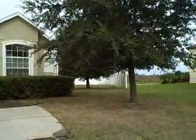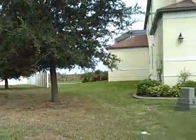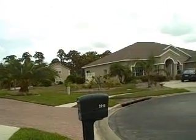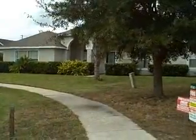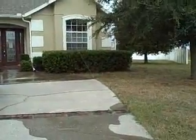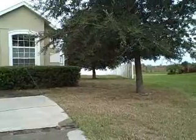We are on a large pie-shaped lot, and I want to give you some idea of the neighbouring properties here. As we mentioned, it is a cul-de-sac. Sorry for the noise — I know it's a little windy. There is some building work going on at this house here; they're having an extension built and it's been very well done. You can see the neighbouring homes. There is a storm coming — I believe we're going to get some of the outer bands. Let's walk around the outside.